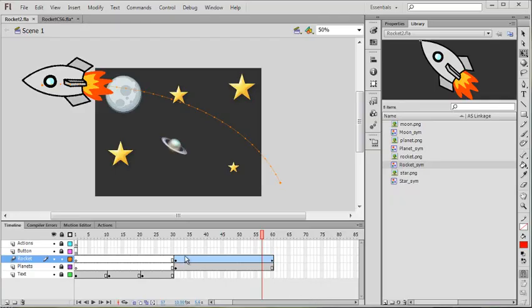Okay, we're now ready to start doing some of the more complicated stuff, actually getting a button to work and to control it all. So I'm going to close the rocket and put that little lock on it, and I'm going to open my button layer. Now what I want is to be able to put a button on my layer, which basically shows for the time that this is on screen, from the very beginning right the way across, and then afterwards I want to attach some ActionScript code to it.